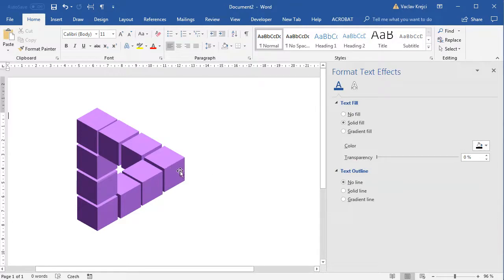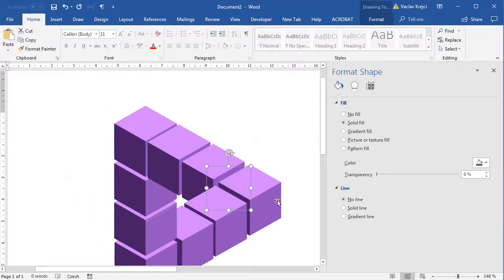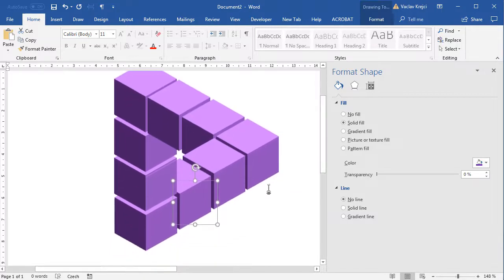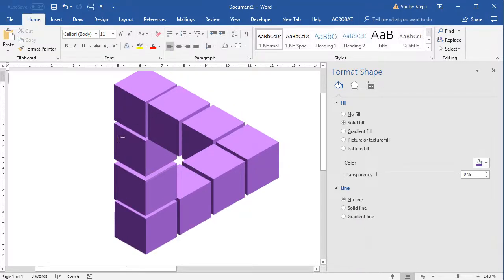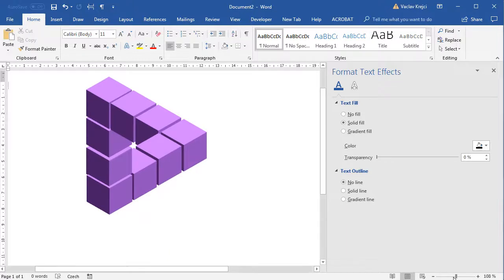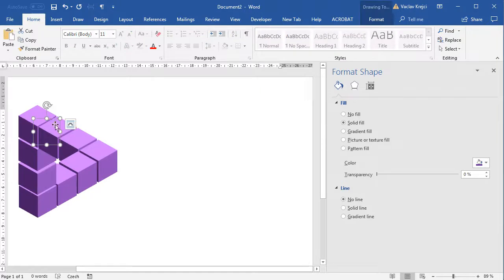The spacing is a little bit wrong, so maybe I can spend a little bit of time to make sure that the spacing is right, like this. Okay, that looks much better. Or I can do a few different tricks to make the spacing right. Maybe in the next step I will try to make this Penrose triangle with more shapes and show a few ways how to make the spacing right.